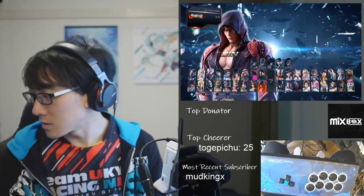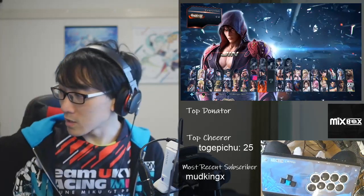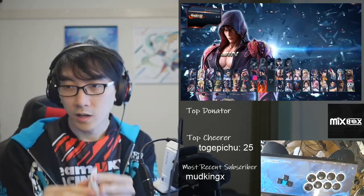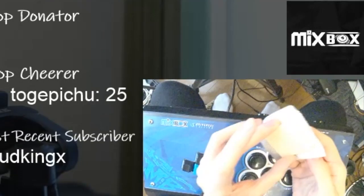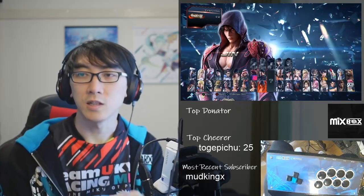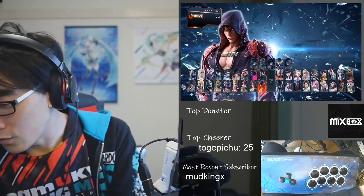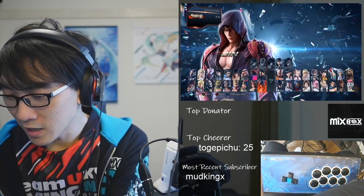The sort of semi-instant copy. If you haven't seen it before, this is your first chance. It comes in a little plastic packet. You rip this off and you're caught. Oh, I love having two cameras. You pull it apart and these little tabs. It's really, really bright so that the Mixbox gets exposed properly. Exposed in terms of brightness. What an awful word. Exposure has such a negative connotation.